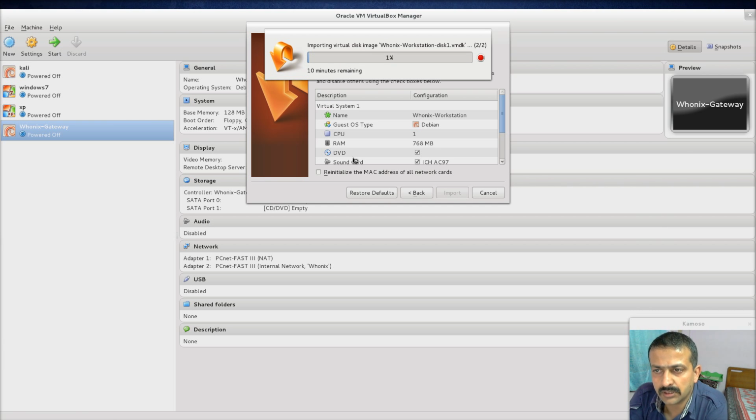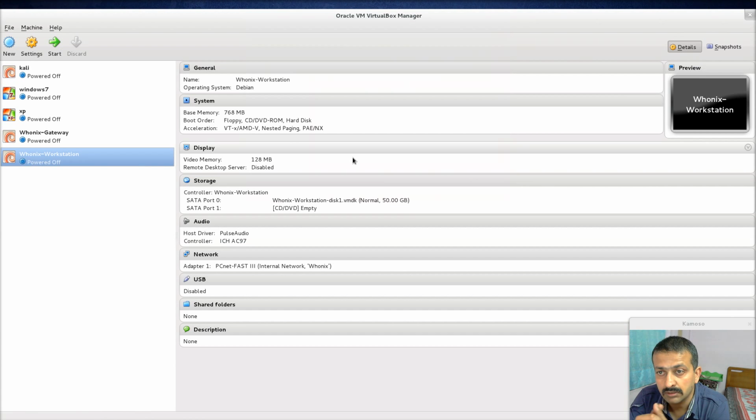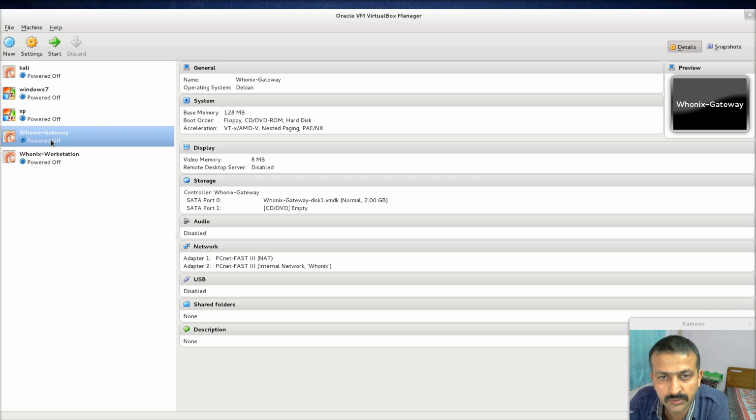Let's see about the other operating systems that they claim are anonymous. The thing is, I have used anonymous OS. Tails, again, is simply an ISO image that you download, but it has to be run from a physical drive. In case you run it from VirtualBox, then the purpose is not solved, and you need to run it from the physical drive, but not in this case. This particular Whonix gateway is actually designed for VirtualBox.